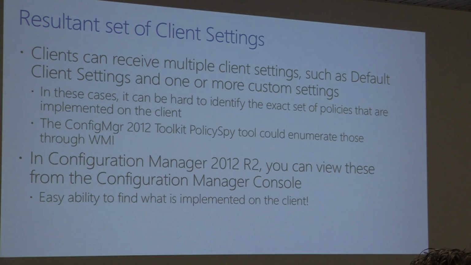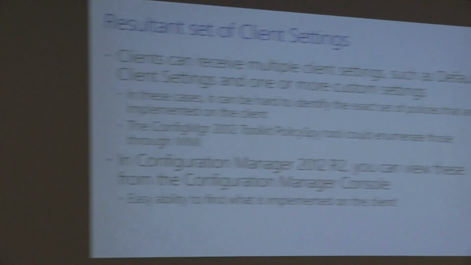Okay. Resultant set of client settings. So for those of you that are in 2007 space, or when you were in 2007, those of you that came from it, a lot of times customers, they wanted to have different settings for servers than they had for clients. And there wasn't a real good, easy way of doing that in 2007. So a lot of people would create multiple sites. One site for servers, so they could have hardware inventory sent on a monthly basis and change remote control settings, and another site for desktops, hardware inventory on a weekly basis, and different settings for remote control.